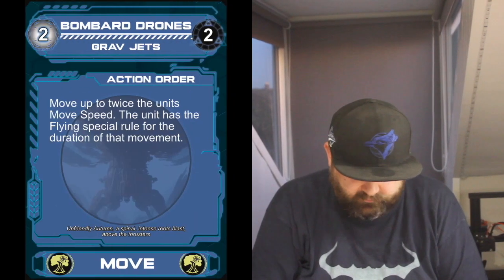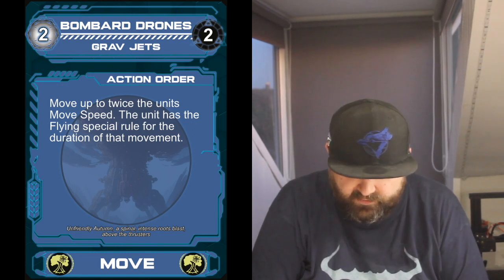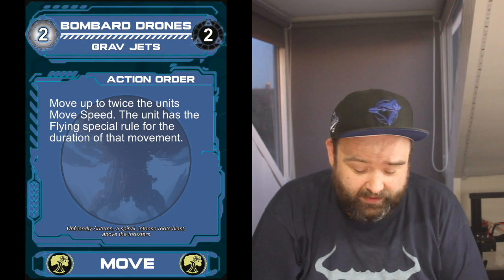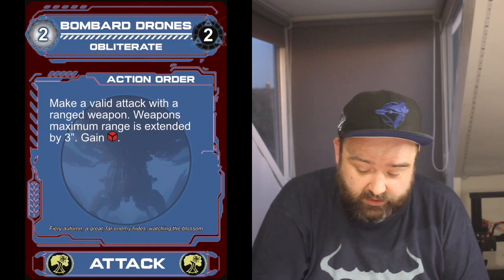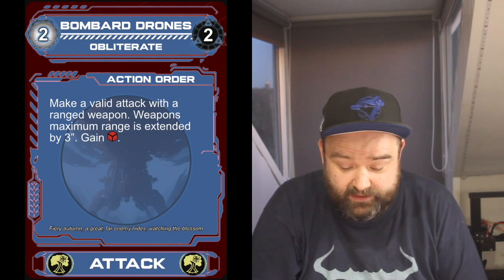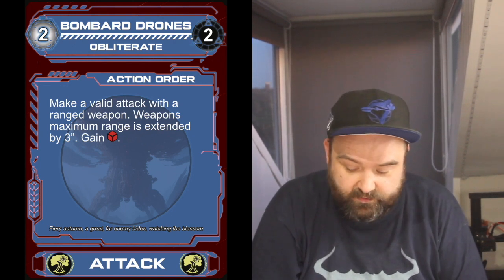So yeah, let's talk about some of the actions that we've got. We've got grav jets. This is one of the great things for the bombards. It lets them move up to twice their unit speed, and with the flying special rule, so really handy to get them up the board. They've got their obliterate order, which extends their range by 3 inches, taking them to 18-inch range. Starting to get really big threat range there, causing some trouble, and it gives them an elite die, which really lets them deal out quite a bit of damage.